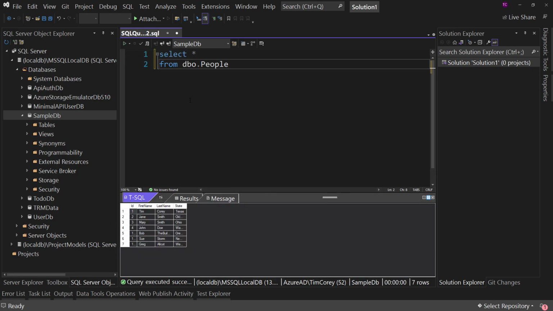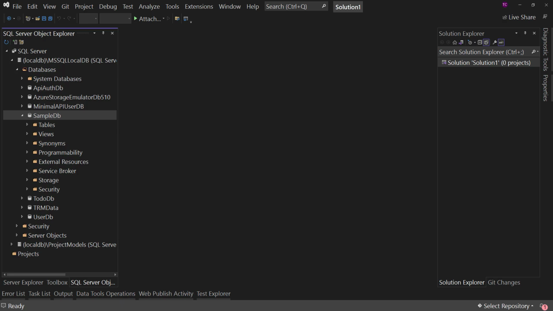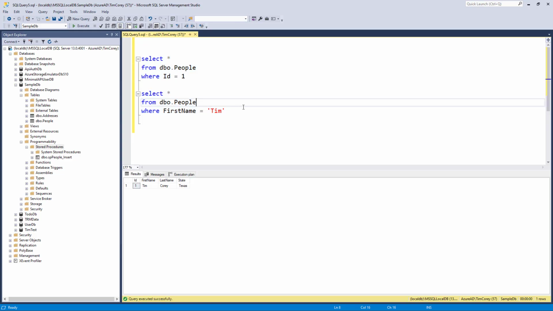So you can stick right in Visual Studio and still do a lot of this stuff, but SSMS does have some more features that are helpful. It's the way to manage an entire database, not just do querying. But that's the intro to SSMS. I think that if you are a developer that has anything to do with SQL Server at all, you should have this installed in your machine and know how to use the basics of it.